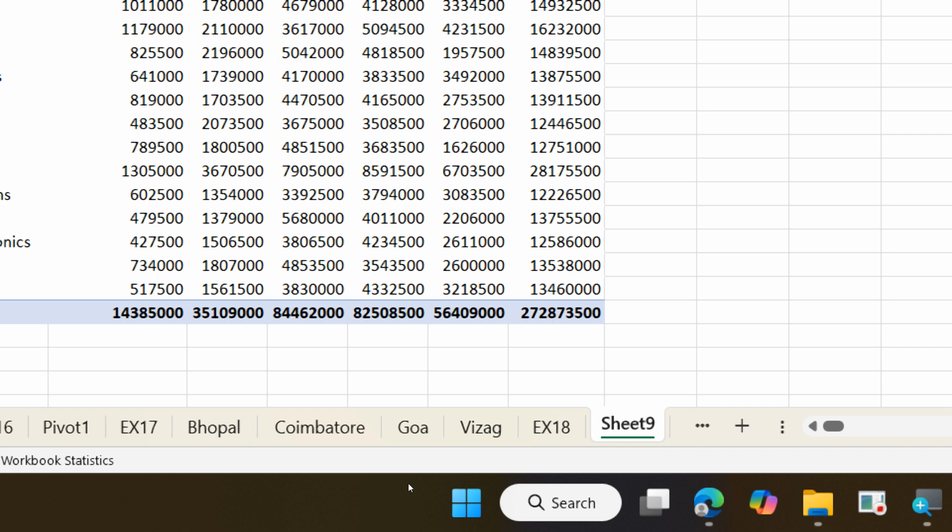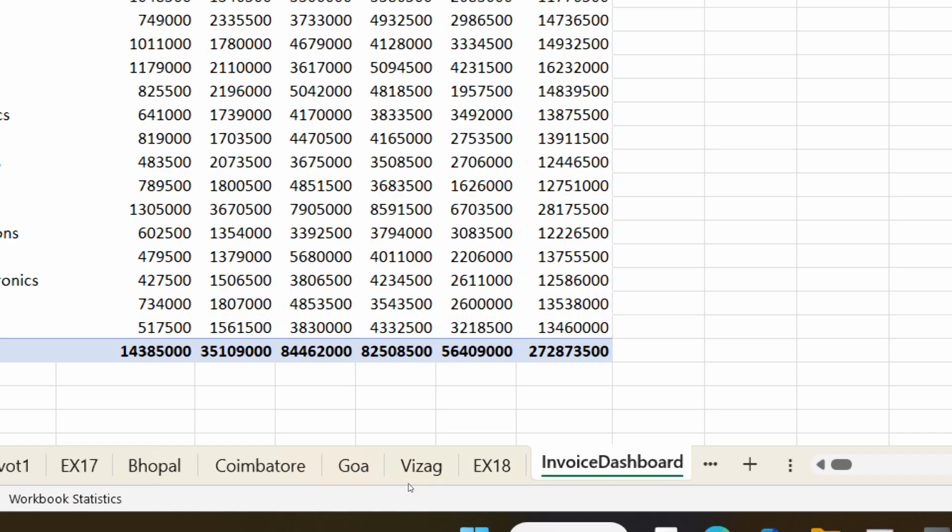Sheet 9, I am renaming it as invoice dashboard. I am giving some meaningful name. If you don't have a meaningful name, then there is a problem in creating a dashboard and connection. So give a meaningful name.